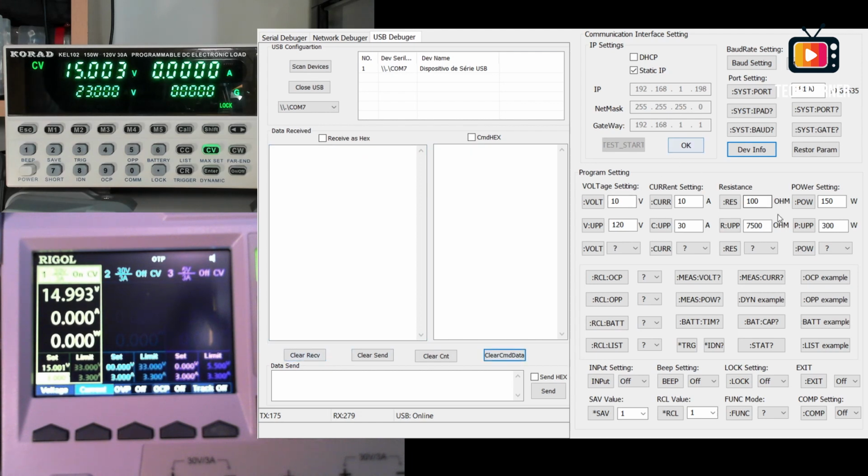We can also, for example, run the command stat. It answers, I believe, with the version of the firmware, I don't know. We have the IDN, also a very common command. Let me clear this to IDN. Okay. If you entered in an oscilloscope, for example, you have these kind of commands to control the oscilloscope. We can do several configurations, like turn the beep on.